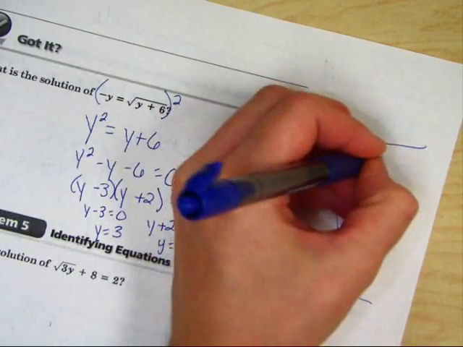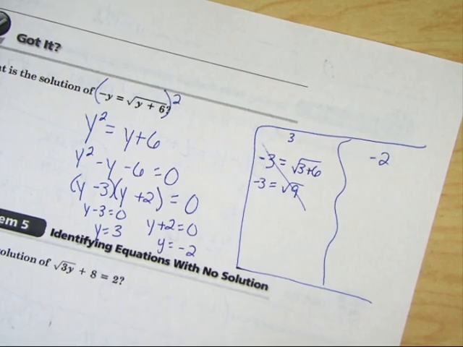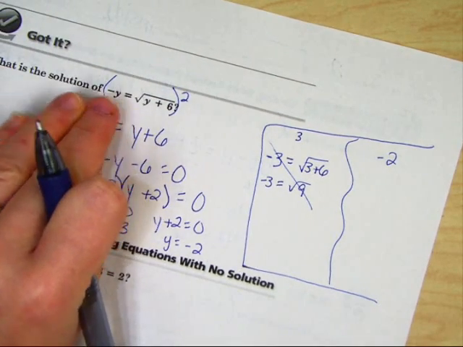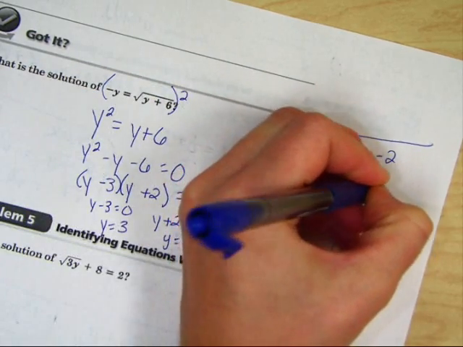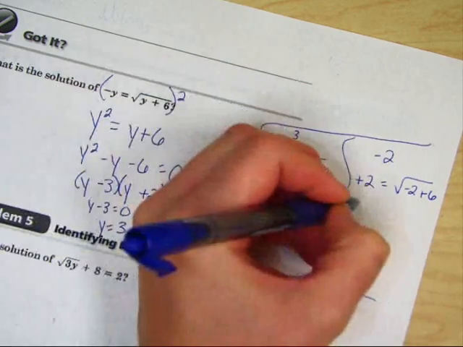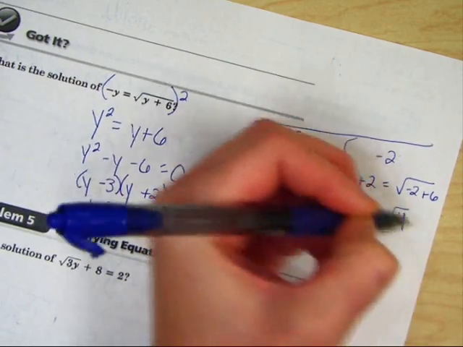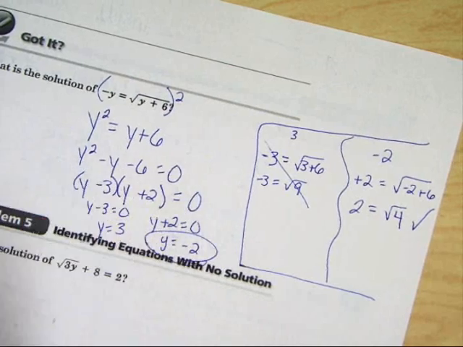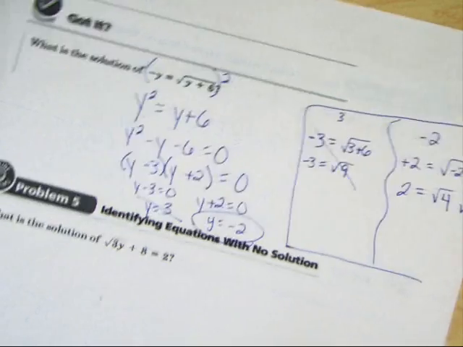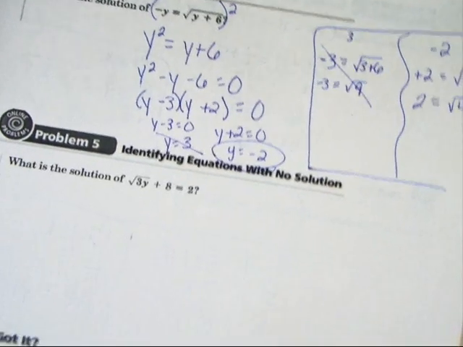Now let's check negative 2. By the way, sometimes both of them aren't answers, so you need to check both. Don't assume anything. A negative 2 is a positive 2. We need to see if that equals the square root of negative 2 plus 6. So does 2 equal the square root of 4? Yes, it does. Negative 2 is my answer. 3 is extraneous. Now sometimes students will assume that the positive is the answer. Please make sure you never assume anything. You want to make sure you actually check it back in.